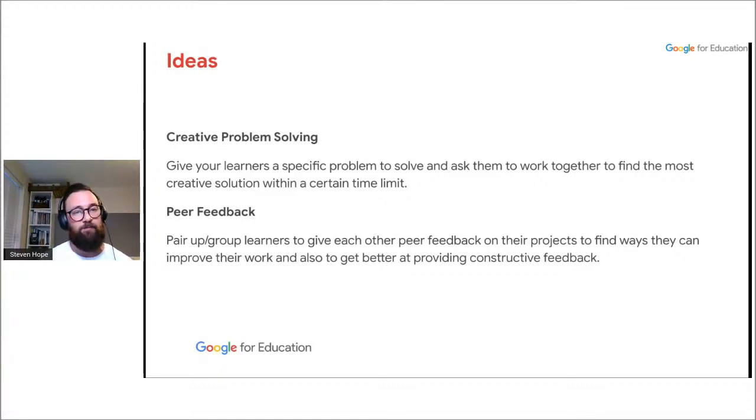You need to pair up and group students together and ensure that they can give peer feedback on projects and work that they've done. This improves their teamwork, but also allows them to focus and get better at providing constructive feedback, so that they're not just talking about the fact that somebody's done something good or bad. Why do they think that? And that's a great skill that we need to make sure that we take to an online forum.